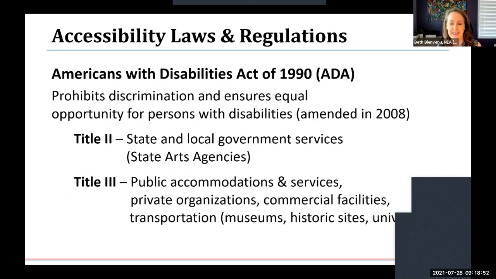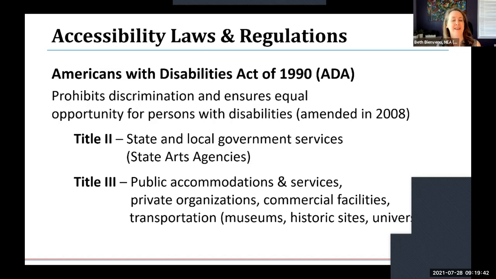The Americans with Disabilities Act of 1990, otherwise known as the ADA. I just want to make a note that when the Rehabilitation Act was passed in 1973, it took many years for the agencies to implement the regulations that govern it. So that's why there were the 504 protests, as they've been called, that were depicted in the film Crip Camp. And once those were implemented later in the 1970s, I forget the exact year, 76 or 77, the agencies worked to put their regulations out, and the National Endowment for the Arts was the third agency of all government agencies to implement their regulations. And we were the first small agency to implement ours. So I like to brag on that just a little bit. It wasn't me, it was my predecessors.